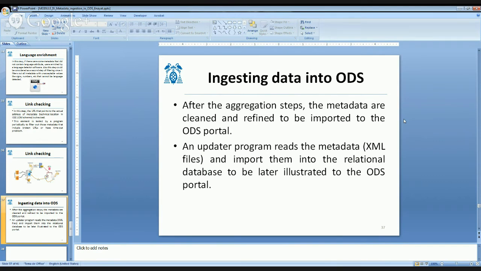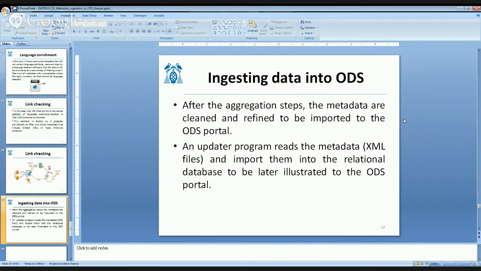So in this step, we read each metadata record, and we import these metadata records into the database so that the data can be available through the interface and portal, which reads from the database.